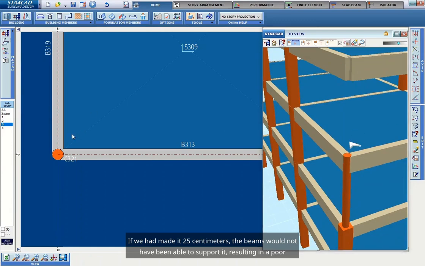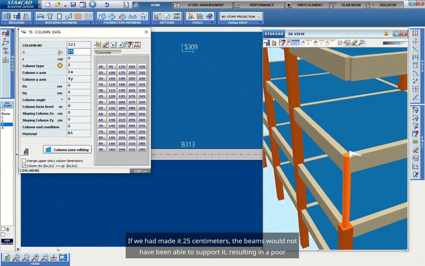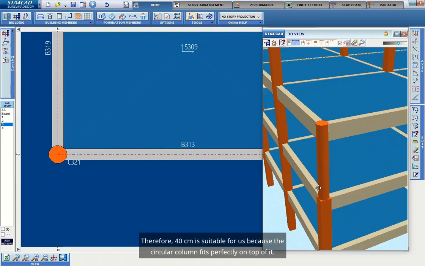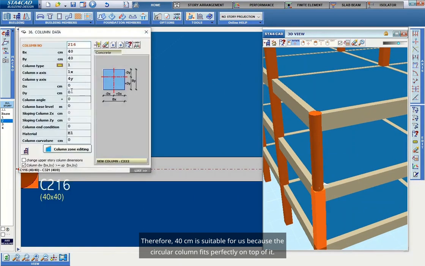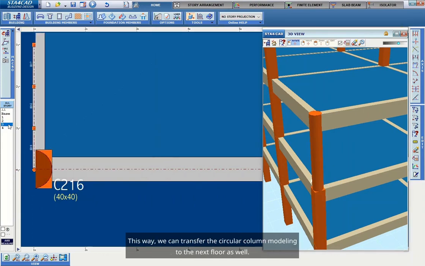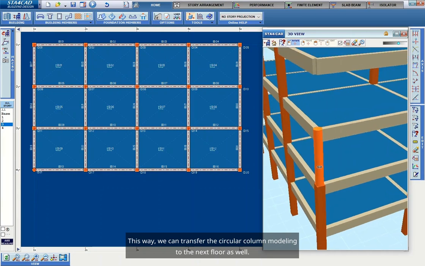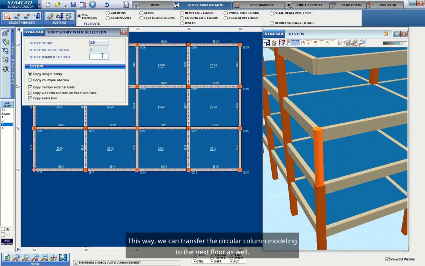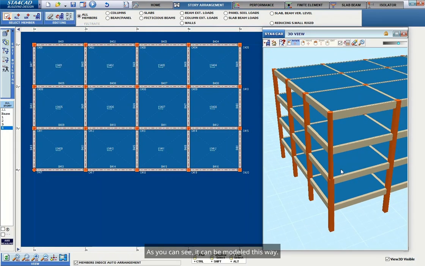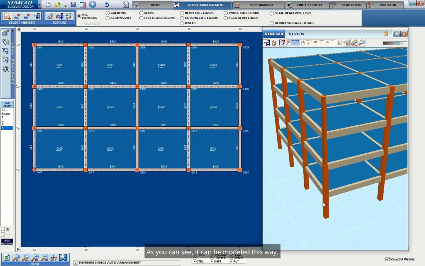Therefore, 40 centimeters is suitable for us because the circular column fits perfectly on top of it. This way, we can transfer the circular column modeling to the next floor as well. As you can see, it can be modeled this way.